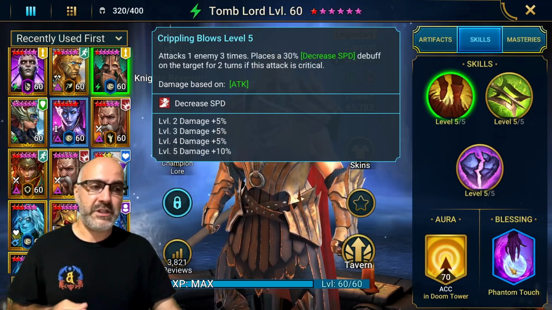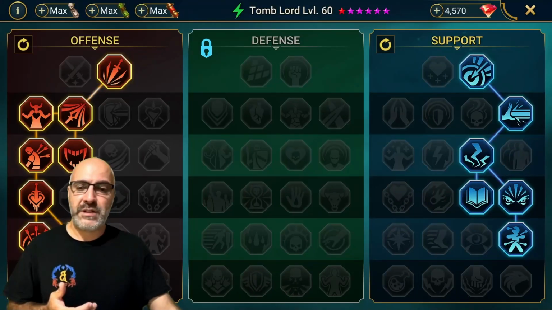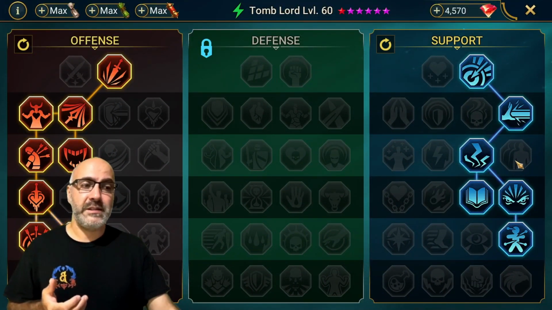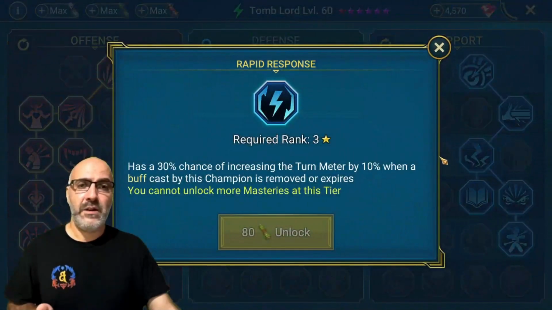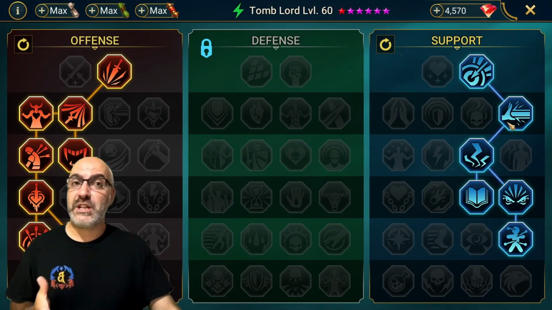Here we did take Phantom Touch, right? Again, not needed. He is fully booked. And then for masteries, we took Giant Slayer. And then we went down and we took Lower Steel and Master Hexer to extend the poisons. Again, avoid Arcane Celerity, Rapid Response, avoid Whirlwind of Death, anything that's going to boost your turn meter.